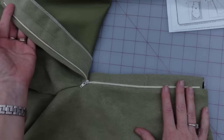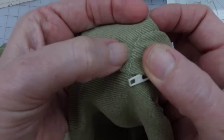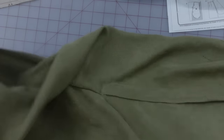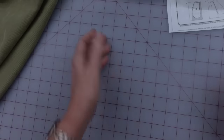It's nicely sewn, it's secure. I have a lot of reinforcement stitching down here, so I'm happy with that. I actually need to quit for a bit and run into town and take care of some things, so I think this is a good point to take a break. Next time I'm going to put my little book away.